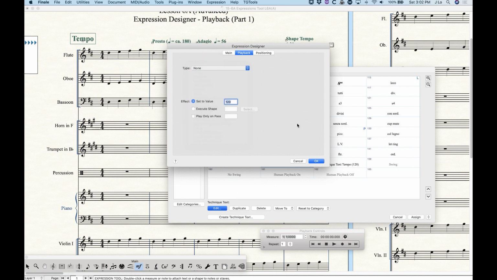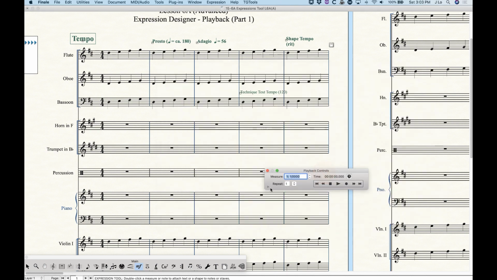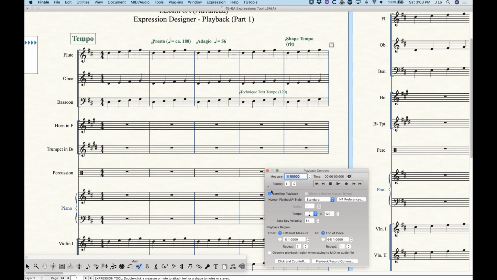So one thing to remember, again, just with the hierarchy of the tempos and how they control the file. The playback controls tempo here, where we have quarter note equals 120. Again, this will apply if there's no other tempo text or no other tempo instruction, basically, in the expressions in the rest of the score. As soon as you put a tempo expression into the score, the tempo will then override this playback controls no matter what you put in here.